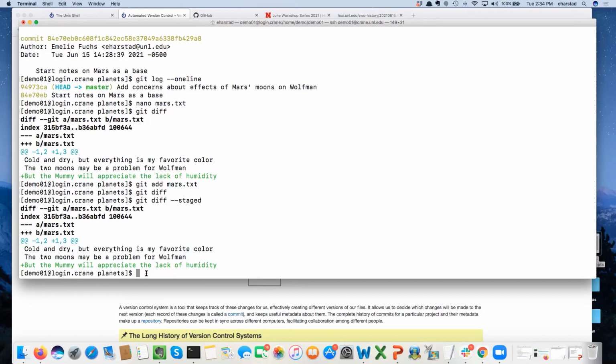Okay, let's go ahead and commit it now. Move it from the staging area to actually shipping off the box with git commit and saving it as a new version. So we do git commit -m, "discuss concerns about Mars climate for mummy." The -m is just our notes to summarize the changes that we made. It stands for message. It's a good idea to have a descriptive message every time you make a revision, so that when someone examines the repository and sees the messages, they can quickly glance over and see what was changed.